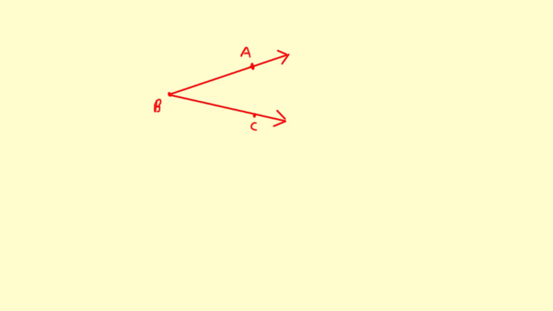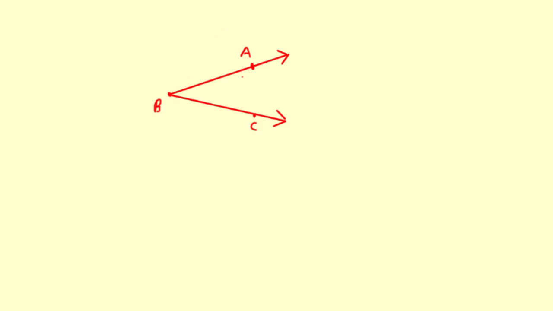When you're naming an angle, if there's only one angle at that vertex, which is what B is also called, the vertex of the angle, you can just call it angle B. If there's more than one angle, like say you have another one here, you would need to use all three letters to identify the angle. So you would have a point on each ray, and then angle ABC is what you would call it.